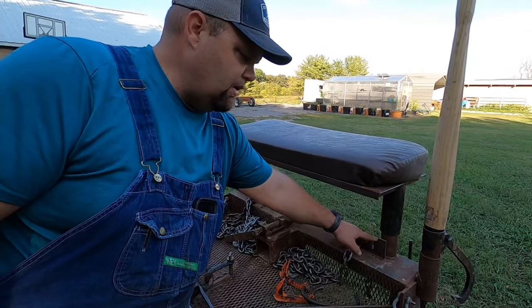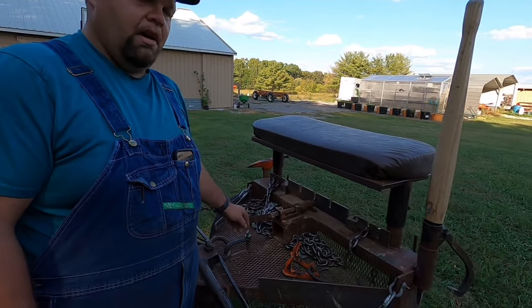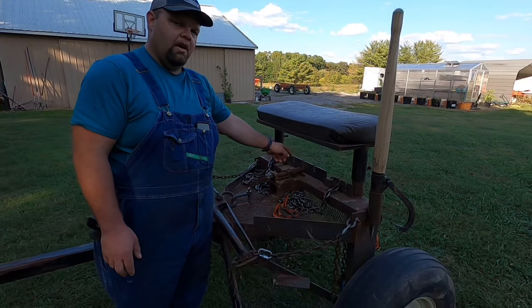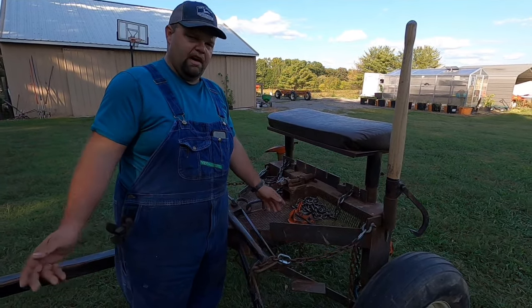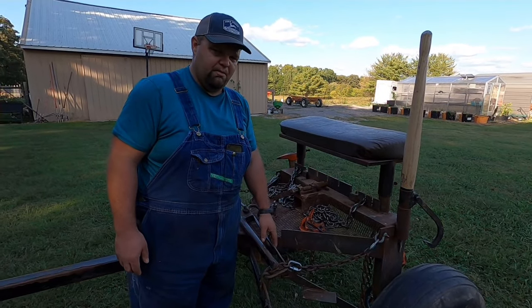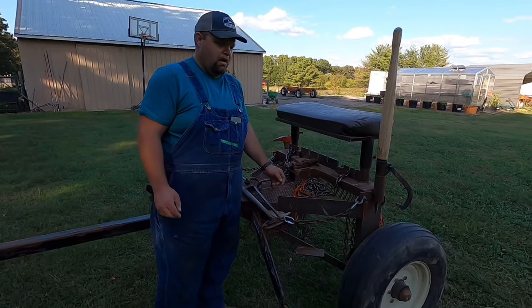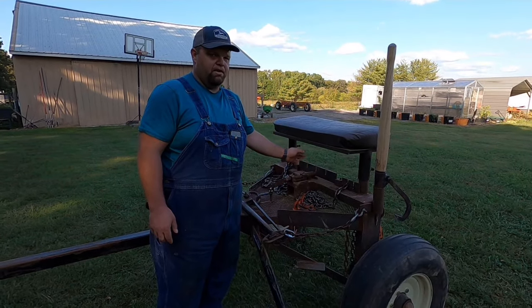And I've got some slots over here that don't trip, but I could still hang a chain in there if I wanted to. You could pull doubles or triples if you wanted to. And I have pulled triple tie logs before with it, with Kate and Alice. And Kate and Alice is not an overly big team. So if you've got a real good, big stout team of horses or mules, you can take this cart, pull doubles and triples, and you can really get some footage out, y'all.